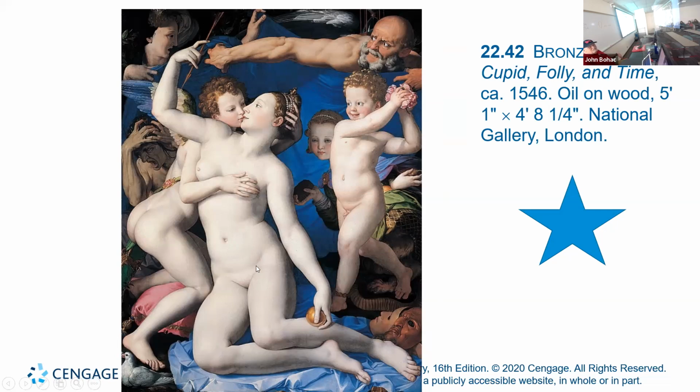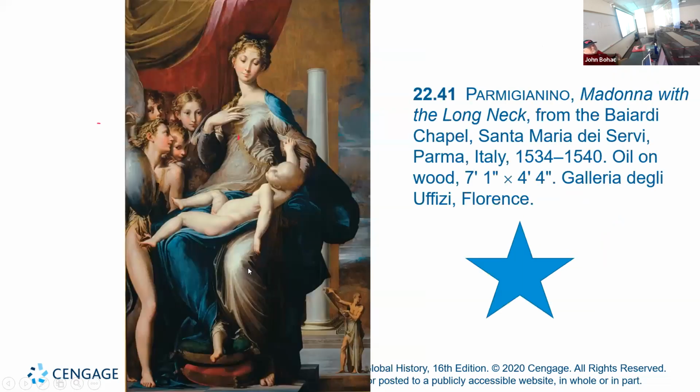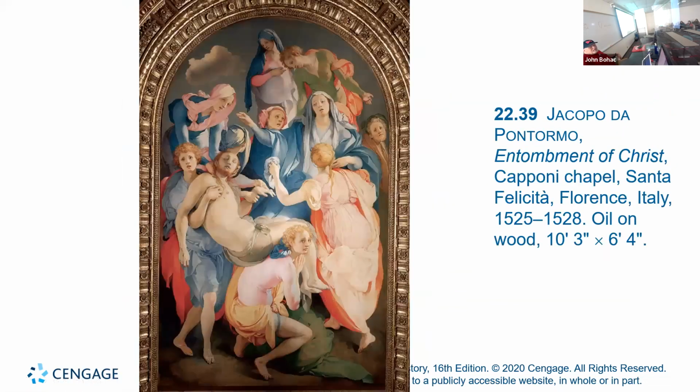Folly, this is Venus, that's Cupid. Anyway, it's basically a message that everybody will get old and your good looks will go away, so don't waste your time while you're young. All of these kinds of messages were really associated with this. You see here, this head looks disembodied. We see the mask, the idea of hiding your true self from others and things like that. It's all full of those kinds of messages. And so, the radial composition.